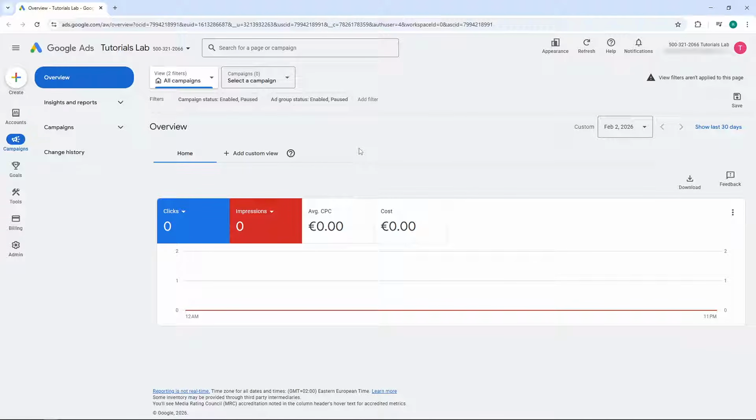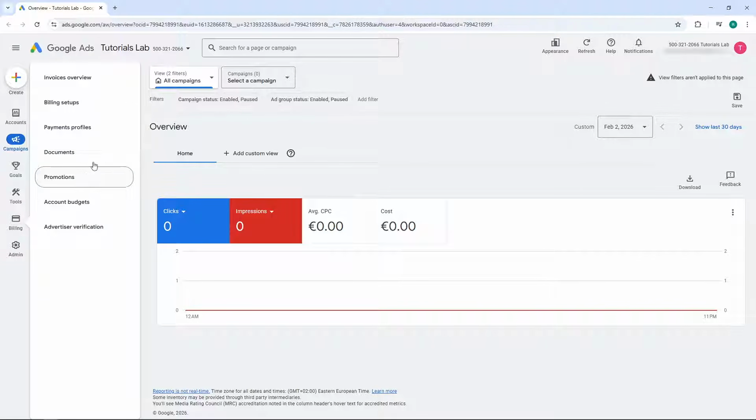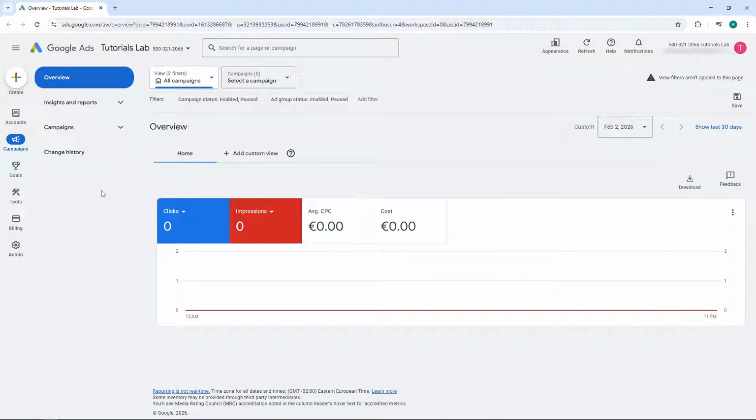First, open your web browser and navigate to ads.google.com. Once the page loads, sign in using your Google Ads account credentials. Make sure you're logged into the account that has the necessary permissions to access developer features, as not all accounts will have this capability by default. After signing in, you'll land on your Google Ads dashboard where you can see an overview of your campaigns and account activity. Now, direct your attention to the left side of the screen where you'll find the navigation menu.